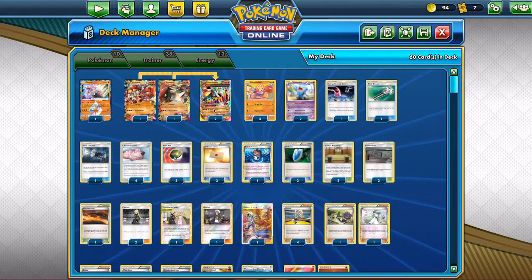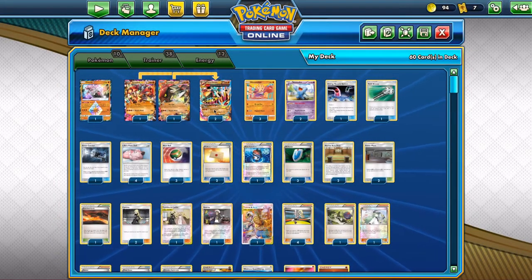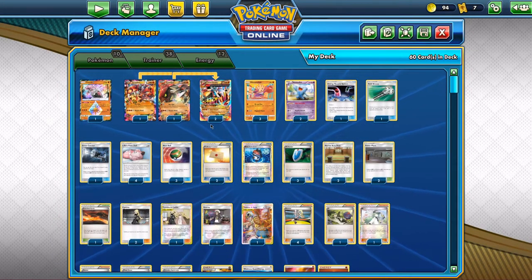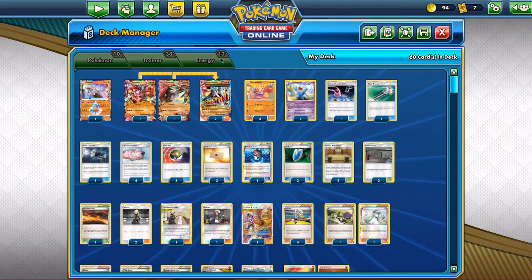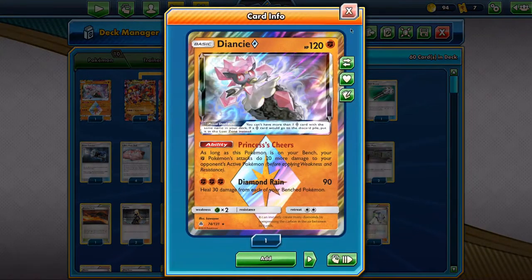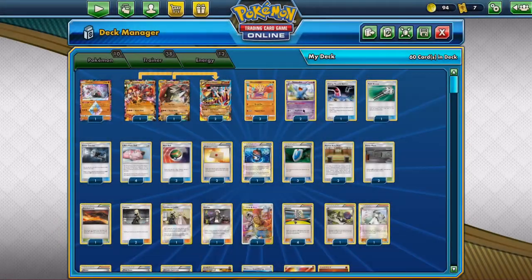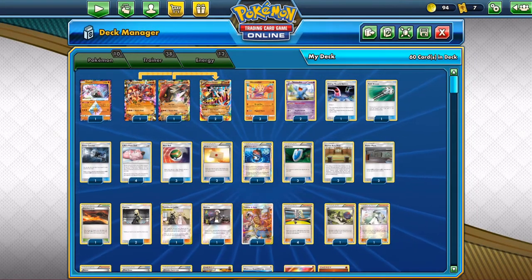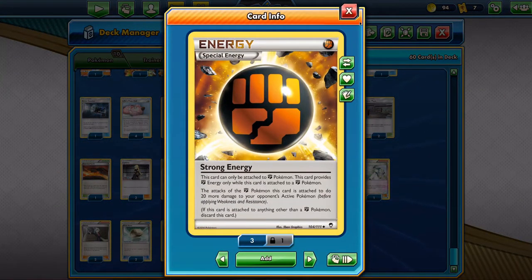Most of the people don't know about it because it's an old card from 2014, but it's so much fun to play with, and I love Groudon on its own. And you can boost its damage by a lot. You can boost it with Diancie, so it does 20 damage more. You can boost it with this Martial Arts Dojo, it can do up to 40 damage more, so these two combined already make 260 damage.